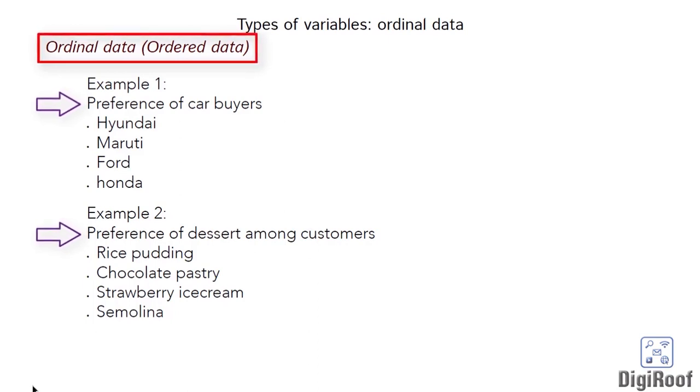One thing to understand is that the difference between the various responses in ordinal variables cannot be shown in numeric terms. So for instance, a car buyer might rate Maruti as the first preference, Honda as second, and Hyundai as third. It is not possible to present these rankings numerically. In other words, there is no way to make sure that for a particular customer, the difference between Maruti and Honda is the same as the difference between Honda and Hyundai. The ranking or order is only giving us this much information that one option is more preferable than the other.